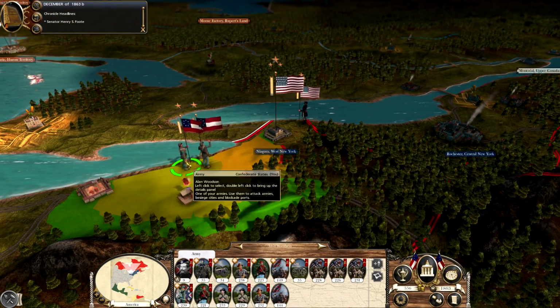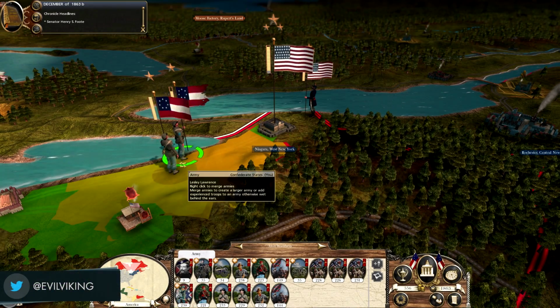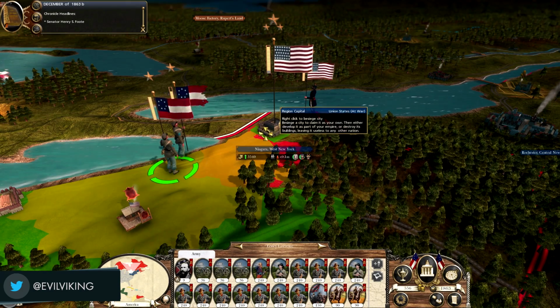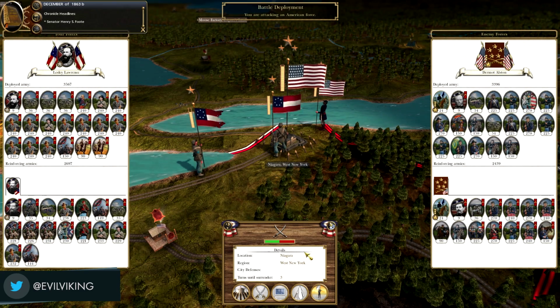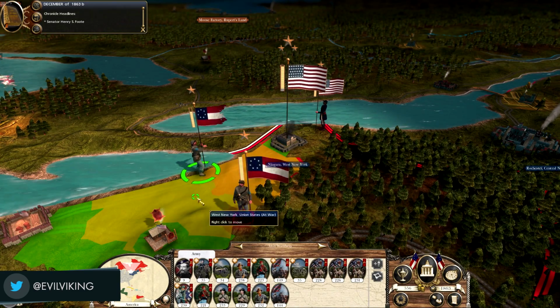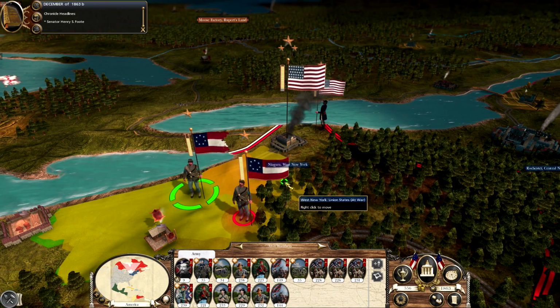And can we now march on Niagara? Ooh, they have a second army here. We're going to break the siege and actually pull back.